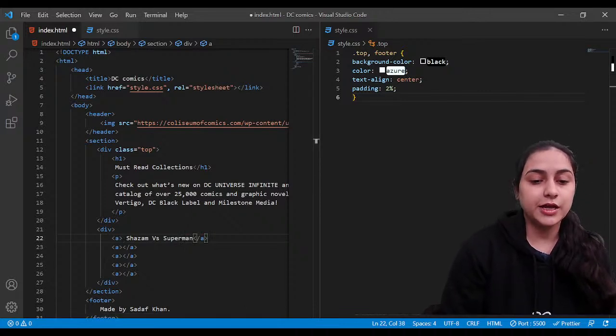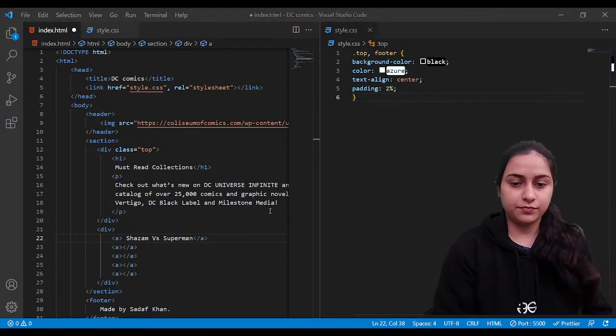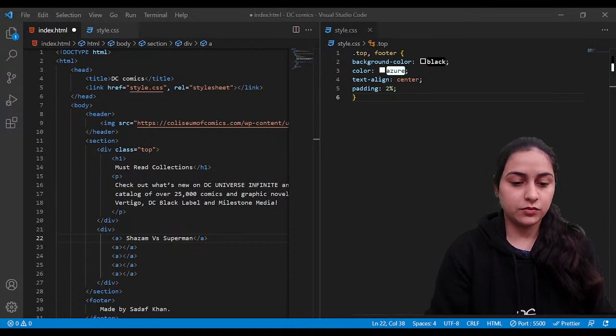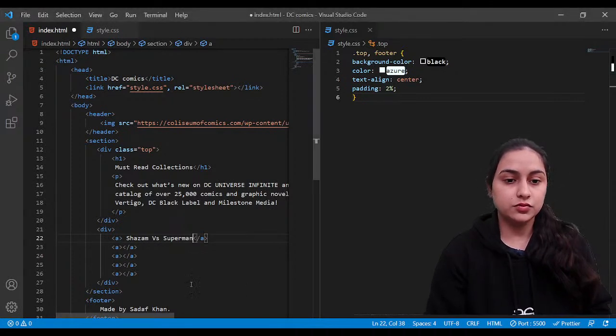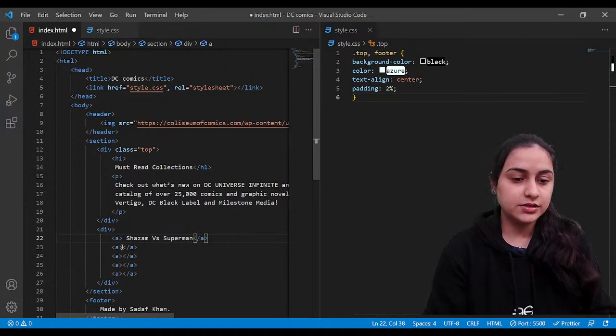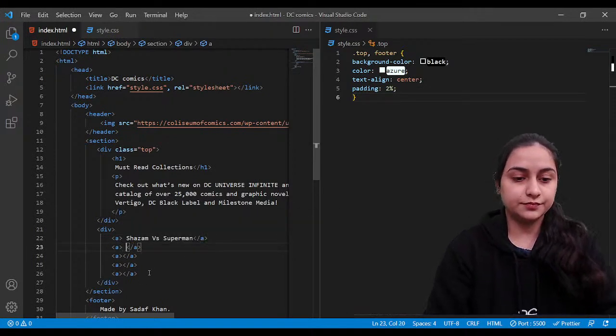Okay, so that's how we are going to create all of them. Okay, so Superman versus Shazam. Okay, next is the Joker. Next one was, I guess, Wonder Woman.